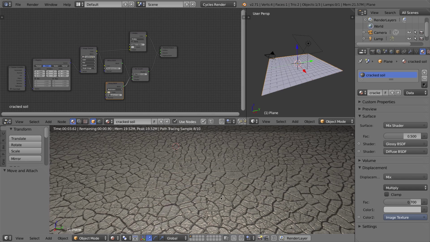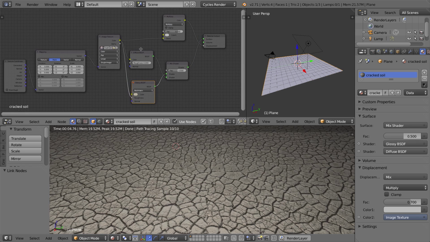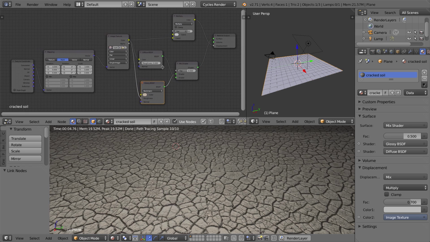That's okay, but you can still see shininess in these cracks. I don't want that, so I'm going to drag the color of the image texture and I'm going to define the roughness using that color of the image texture. So now what you can see is a lot of glossiness here, and I'll make this full screen again in a moment so that you can tell what's going on. In fact, I'll make it as big as I can on the screen right now. Inside of these grooves is no longer shiny, but the surface of all of the upper parts are shiny.